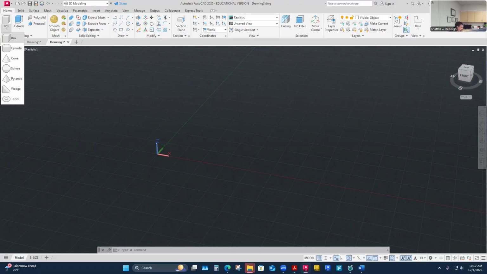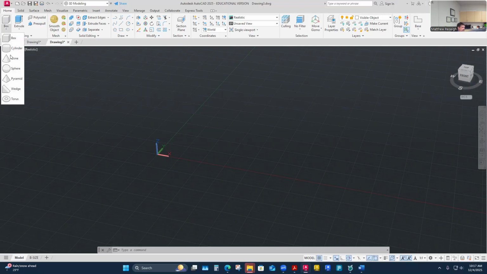I would just say sometimes I actually draw the 2D shape and then extrude it or press pull it. So we'll do that probably next week. Next week we'll do more of just drawing 2D and then pressing and pulling it. But for now, let's just do a box, cylinder, cone, sphere, pyramid, wedge, torus. So really, I'm just running through all these different commands.